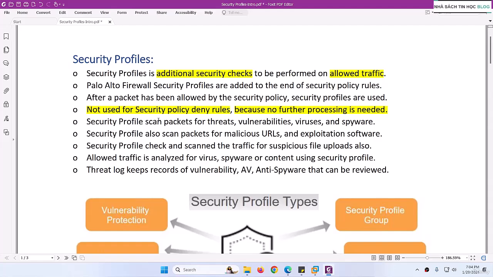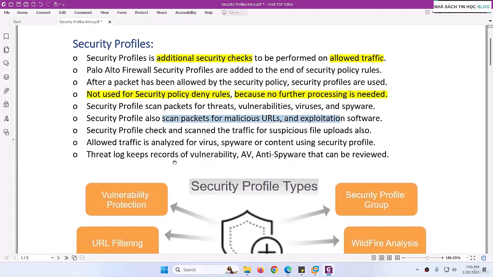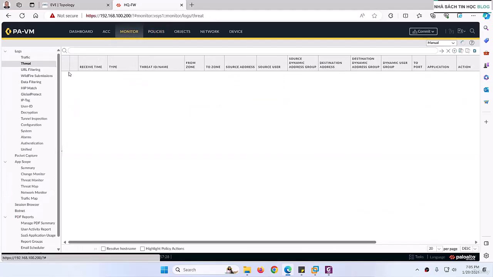Security profiles scan packets for threats, vulnerabilities, viruses and spyware. They also scan the packets for malicious URLs and exploitation software, check the traffic for suspicious files, and analyze the traffic for viruses, spyware, content, etc. They will also generate logs for you, and you can see and monitor those logs.